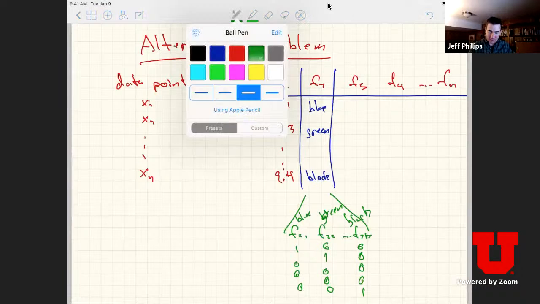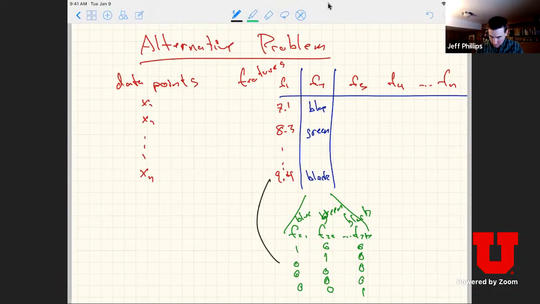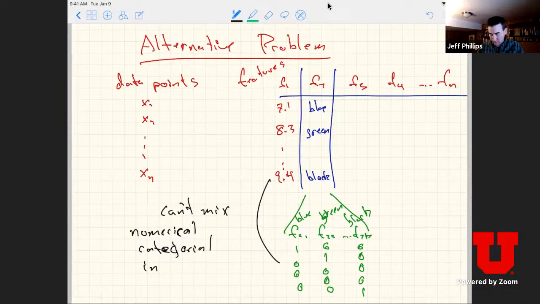I can't mix numerical and categorical in the unsupervised setting.